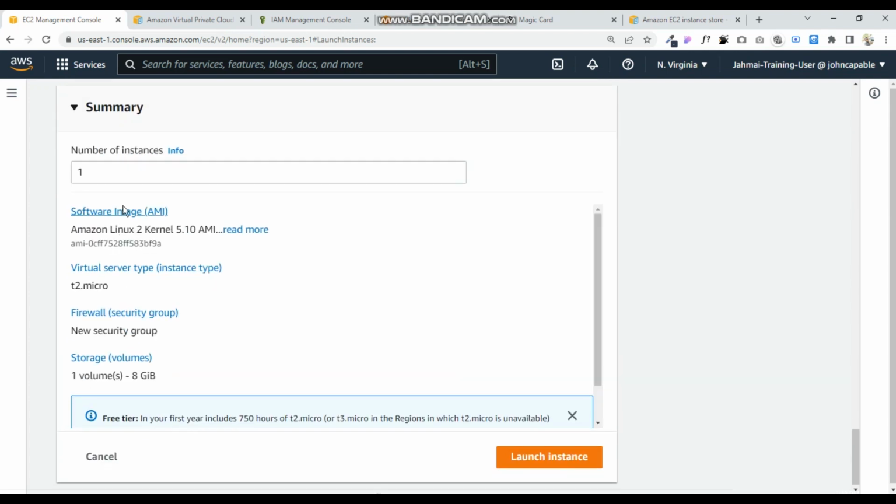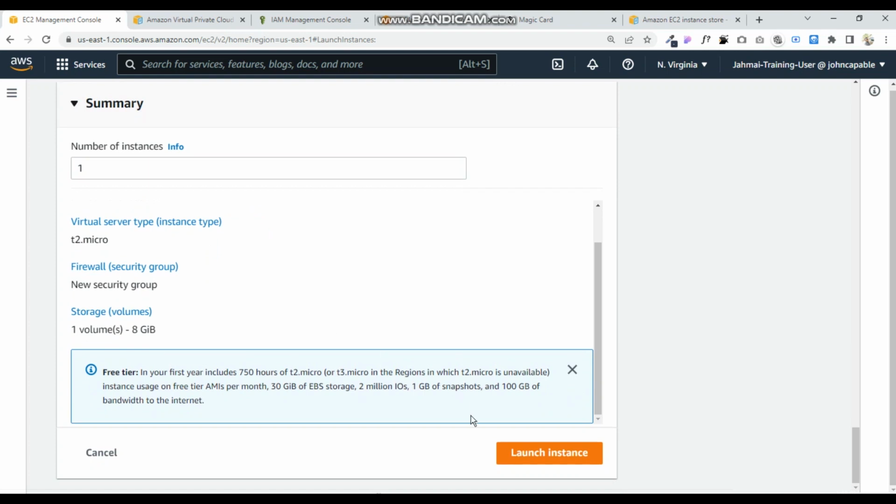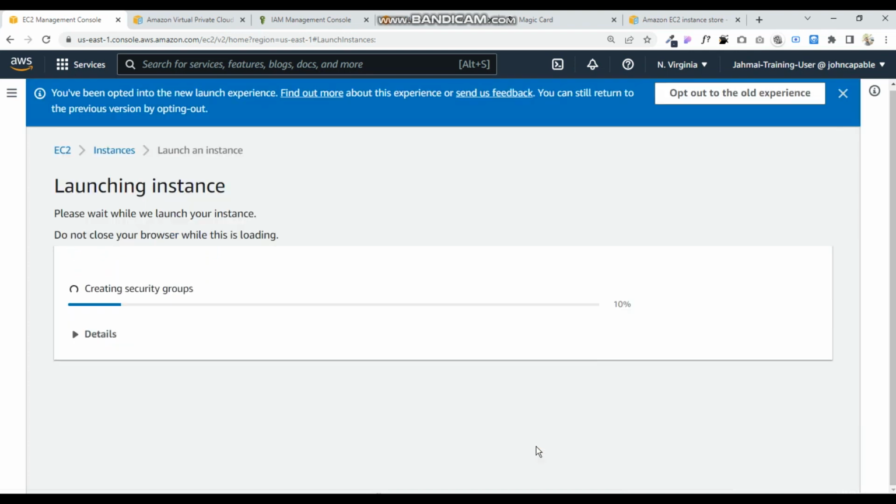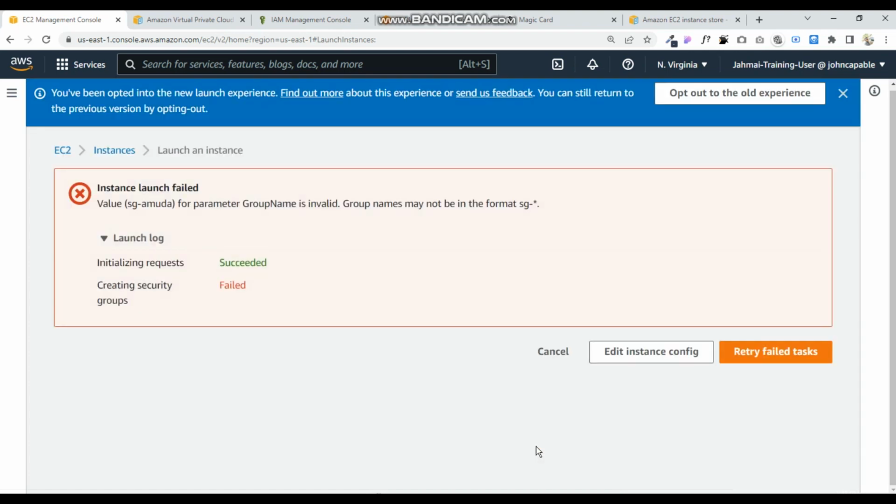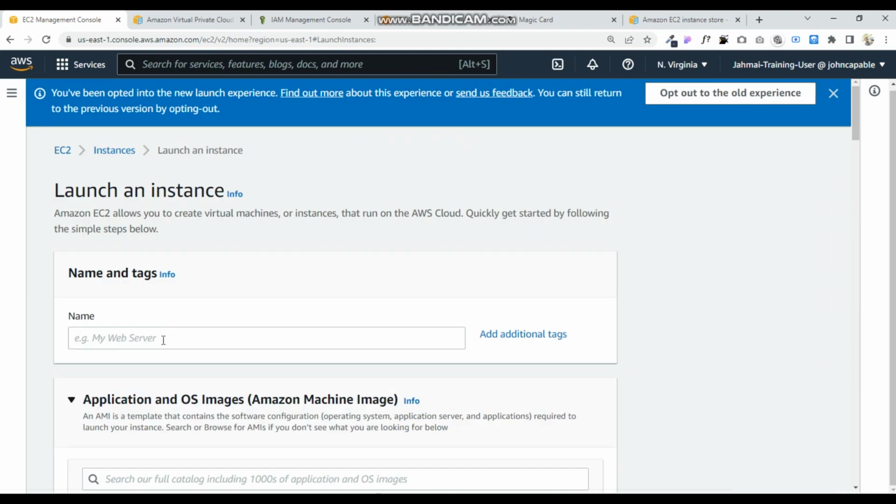So advanced details, we can just keep that. Then we have a summary of this. So let's launch our instance. Okay, it says this is invalid, so let's edit this.